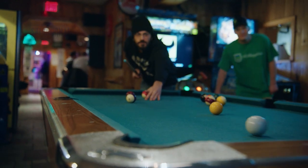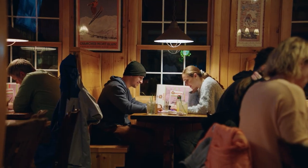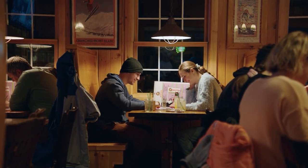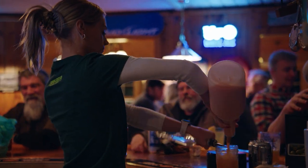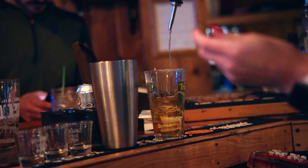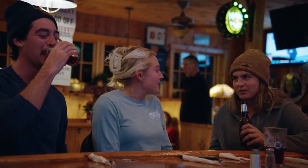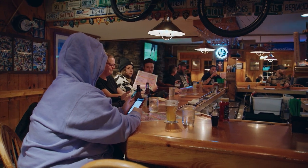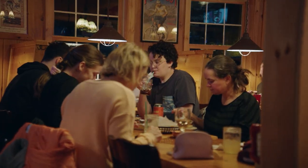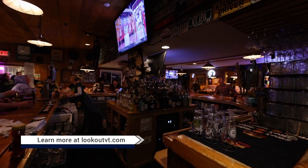Killington is a huge ski resort, but the community is a mix of white and blue collar. The Lookout Tavern reflects that — it's not a quiet candlelit dinner spot. It's more public, more conversation, the volume's a bit higher, and it draws a certain type of clientele: the fun local characters. If you're in Killington, stop in and say hello.